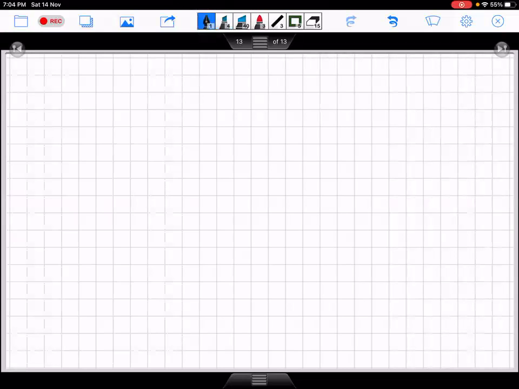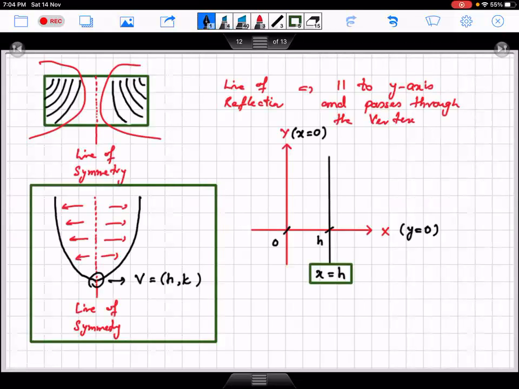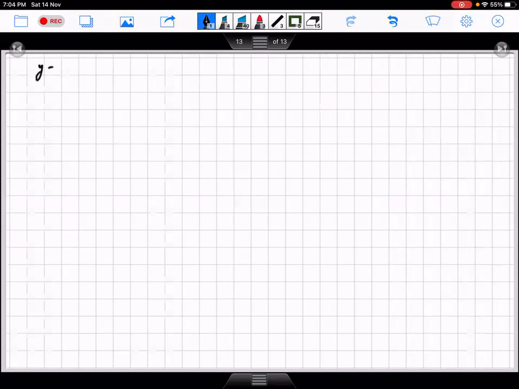Okay, now taking a look at the question. Our question was y equals x squared minus 6x plus 8. To complete the square, what we do is take whatever the value of b is and halve it. So half of 6 is 3. Then we take the square of that half, and we both add it and subtract it.